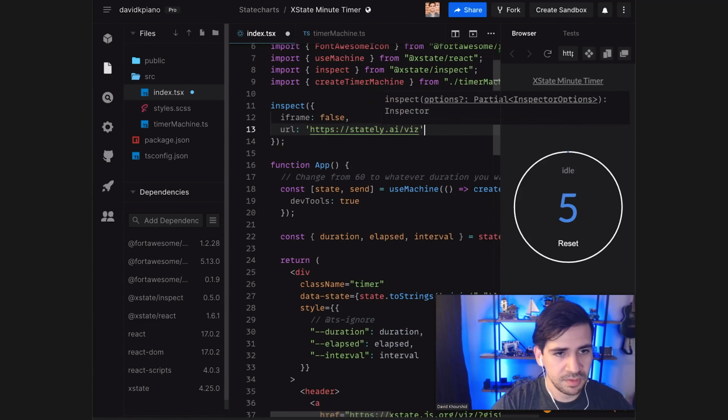Exactly. And actually, that was cool. I didn't know you could do that. Yeah, so we just released a new visualizer. And so this visualizer is also going to work pretty much the same way. Hopefully. Yep. There we go. Oh, so this visualizer is connected to the running timer in that CodeSandbox right now?